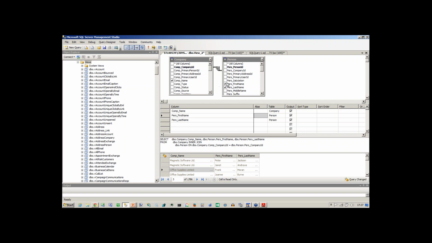If I click this, you can see that it now becomes what's called a right outer join, because it's on the right of the join between the company and the person. The table person is the right hand one in the relationship. So it's a right outer join, and it's saying that you will always include person information. So now if I query this, it goes from 1,786 people to 1,794 people. So there are some people who don't have company information.